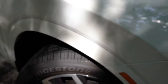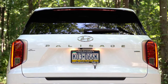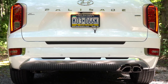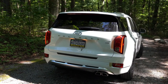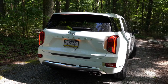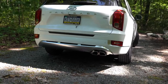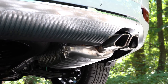On lower trim levels the fender surrounds are matte black, but on the calligraphy they are body colored. Around back there is a shark fin antenna finished in gloss black, a rear spoiler with integrated brake light, and rear window wiper. The Palisade lettering is spelled out horizontally, giving it a very high-end effect, and there is H-TRAC badging on the right side of the rear tailgate, referring to Hyundai's all-wheel drive system. Rear skid plates come with the limited and calligraphy to tie in with the front skid plates. LED tail lights also come with the limited and calligraphy, and there is a single exhaust outlet with dual tips standard across the board.